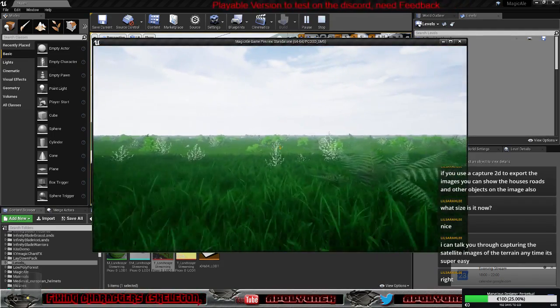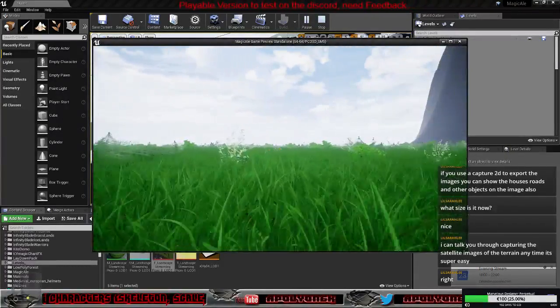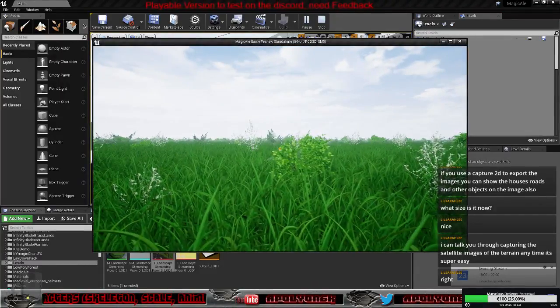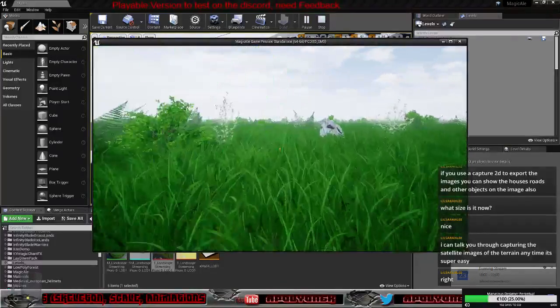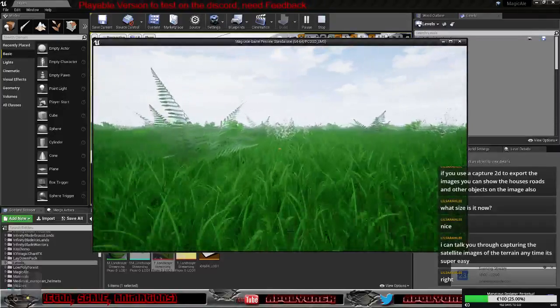Outside in the giant grass plain area, at some point I wanted to have under construction colors for the terrain here, but I haven't done it yet.